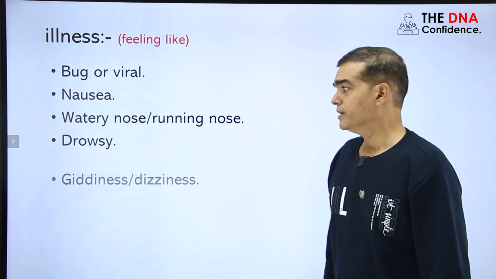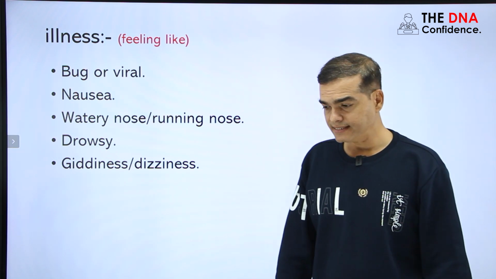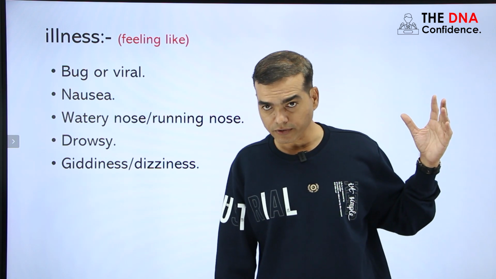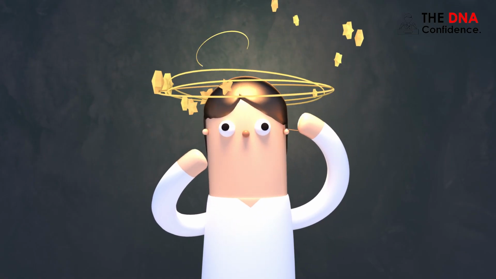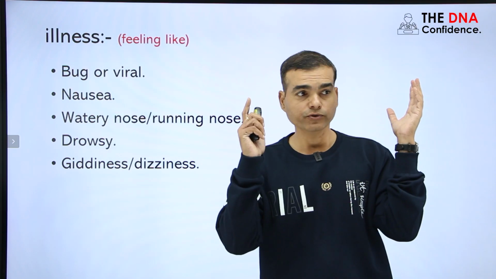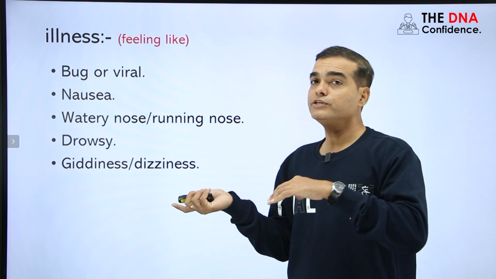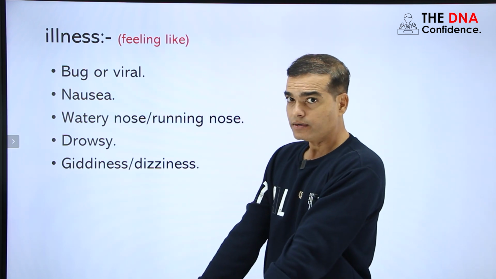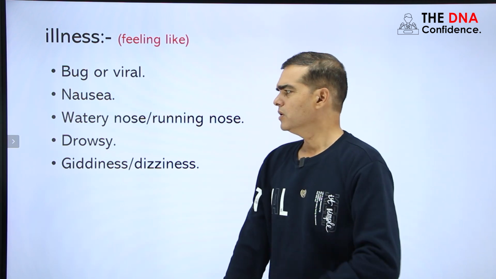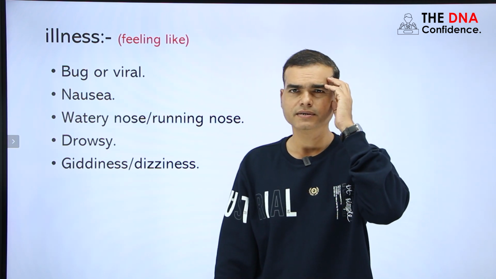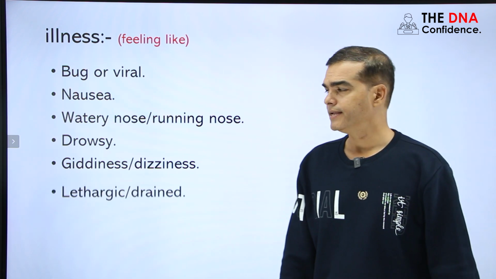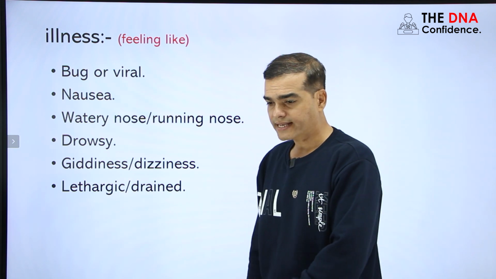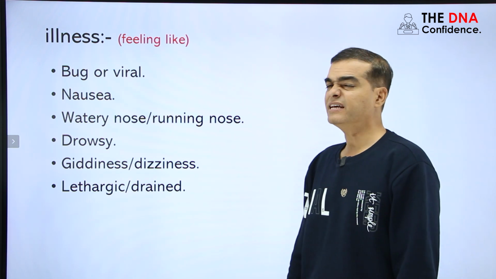Use that word properly. Giddiness or dizziness. Giddiness or dizziness is when you go on the top of a mountain or a building and look down. How do you feel? Like, oh, it all whirls around, and you feel like everything is moving. This happens when you are about to faint. Fainting. Use this. So we can say, oh, I'm feeling giddiness or dizziness. They're similar.